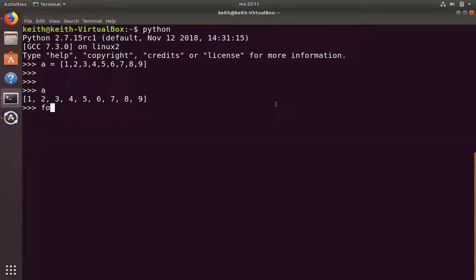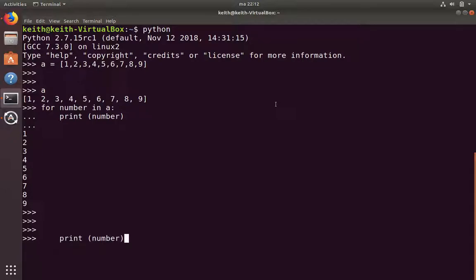So let's first do for number in A, colon, and then enter. And we're going to put these indents in here. Let's just do print number and make sure this actually prints out our list here, and it did just fine.